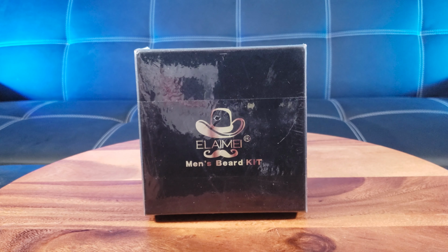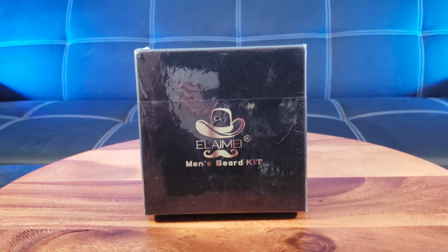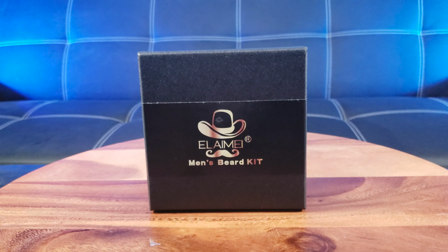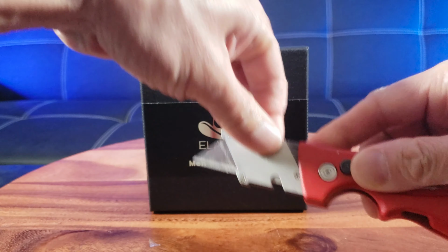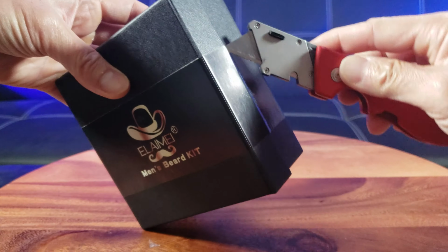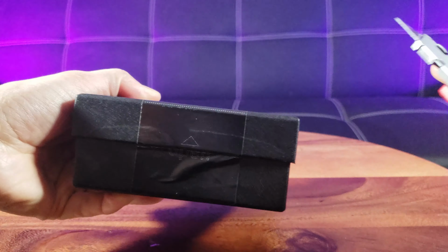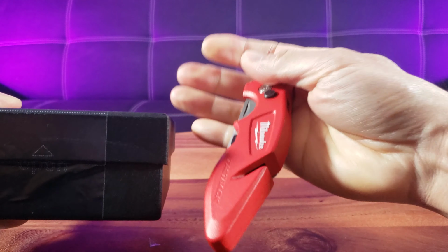Today we're going to take an exclusive look at the ALIVER men's beard kit. You can purchase this on the ALIVER website or on Amazon. Got the plastic removed. Let's go ahead and use this perfect unboxing switchblade. And yes, I did review it, so make sure you check that out.